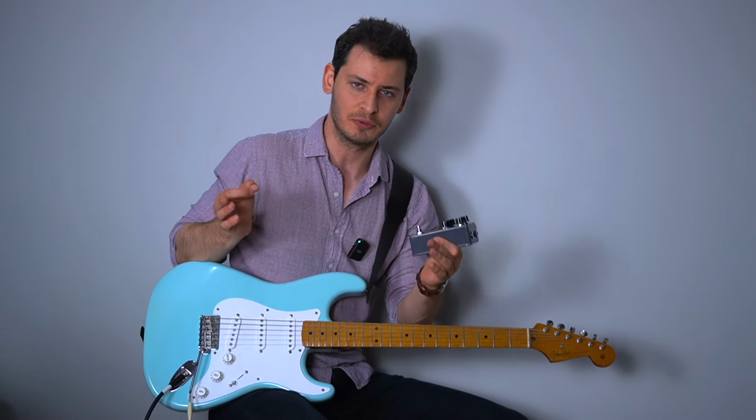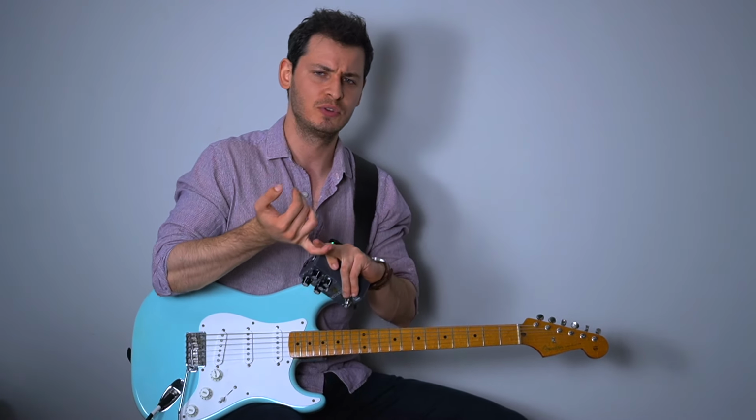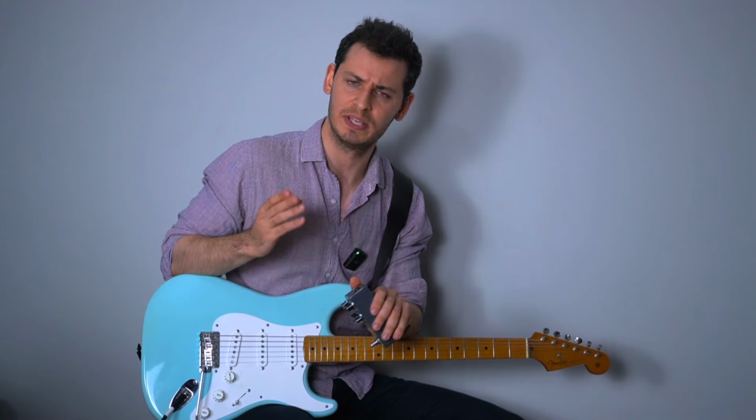We covered a lot of ground. As you can see, with just this pedal, you can cover David Gilmour's Big Muff tones, distortion tones, some overdrive too. Everything you need to know is below, pinned in the first comment.